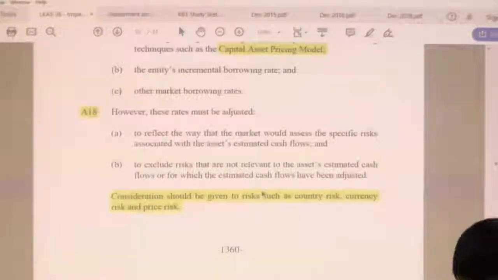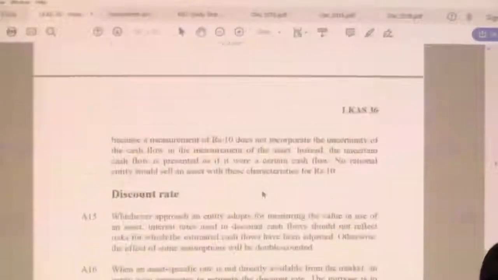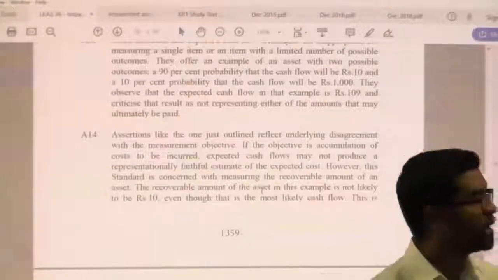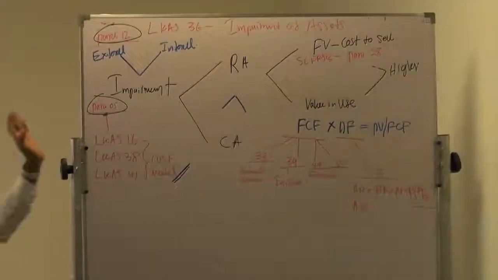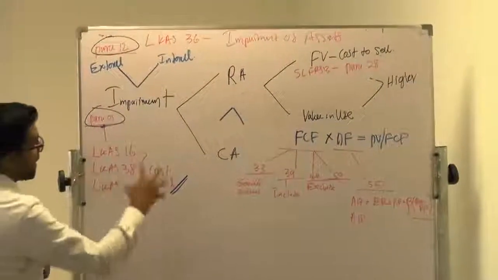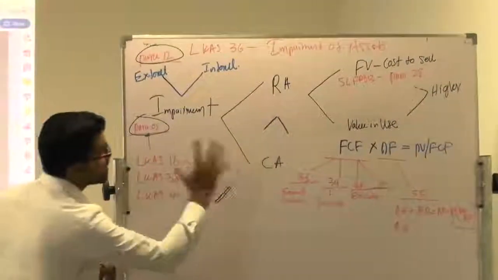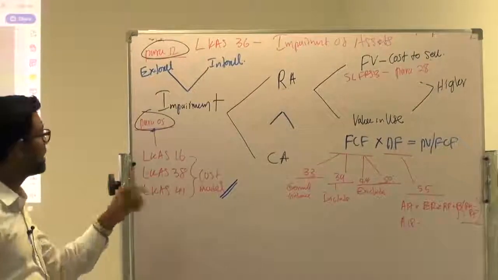That's all about value in use calculation, using the present value of future cash flows by discounting future cash flows using an appropriate discounting factor. Right, fine. Now look at this summary. Within 5 minutes I can summarize with the relevant standard paragraphs. I already explained this model first, and I inserted all these paragraphs into it. So I recommend you have this nice conceptual visualization in your standard book, right? Within 1 minute I can summarize.